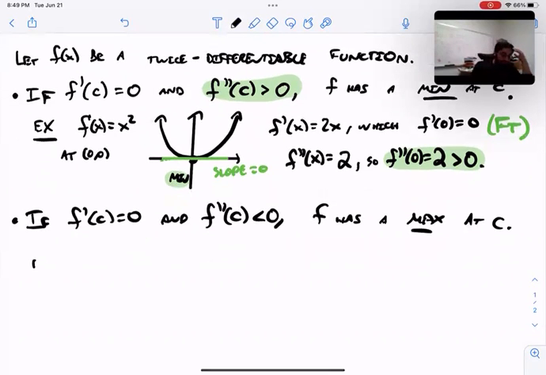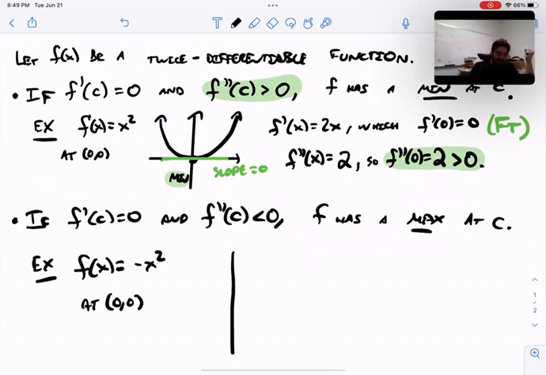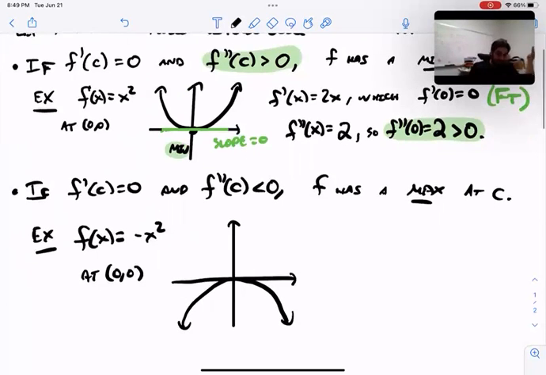So similarly, what would the canonical example of a max be? Always keep f of x equals minus x squared at the origin. Just take this and turn that parabola upside down. Oh, I should have done these in the opposite order, so that I could have said turn that frown upside down. Turn that smile upside down just doesn't rhyme. Hey, maybe that's a good thing, that turning a smile upside down doesn't have a nice ring to it.